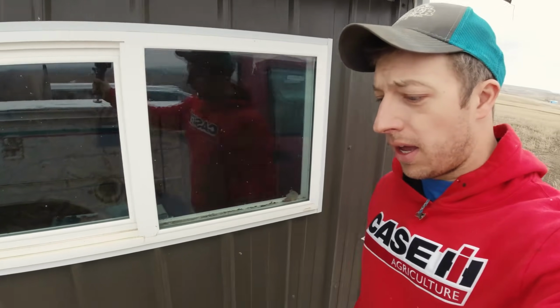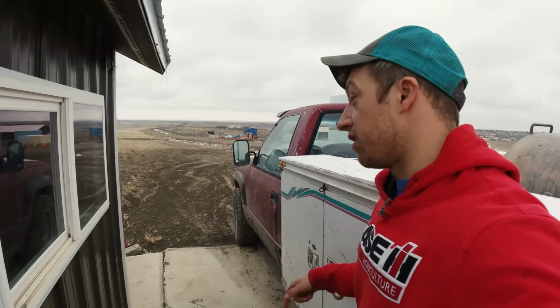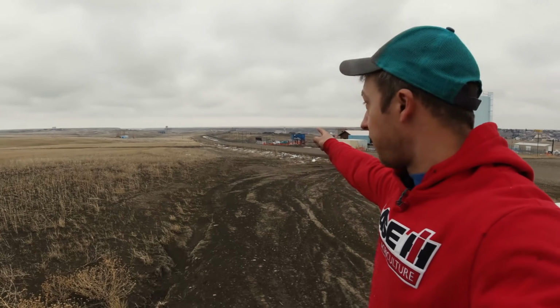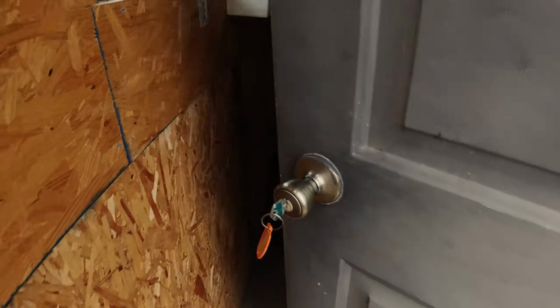This is our pump house. This is where we get all of our water for our spraying. We dug this well in a few years back. I shouldn't say well, this pump house. It's plumbed down across a 4-inch line down the field here, crosses the county road and goes into that big water tank over there, which is our city water. We get a little bit of water pressure here because we're almost level with that tank, but not enough really to get much volume to fill a sprayer fast. So we have a lift pump in there that helps boost the pressure, so that way we get a little more flow. We've got to fix the internet problem. Let's go inside.